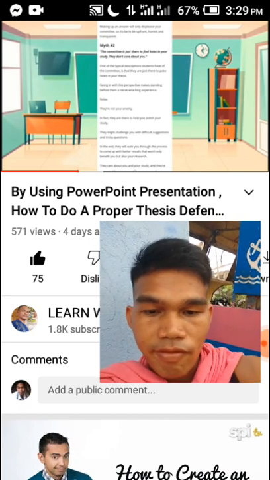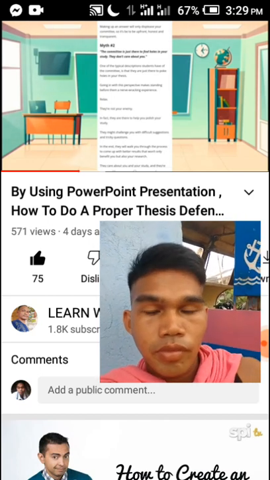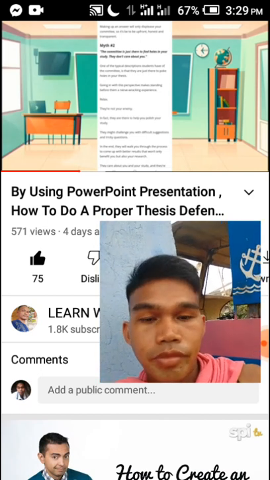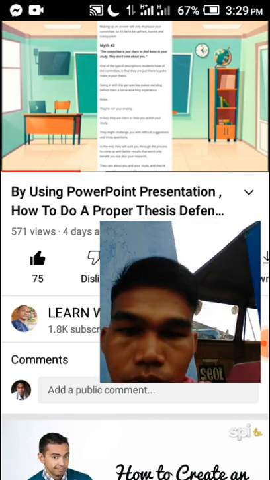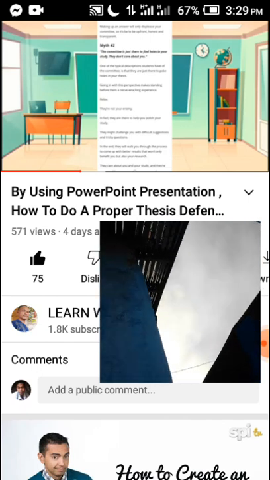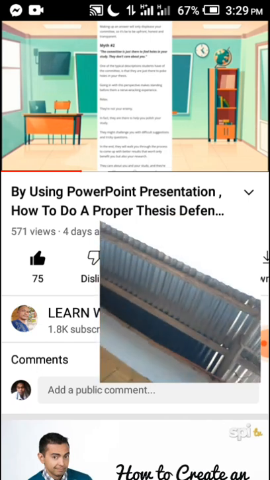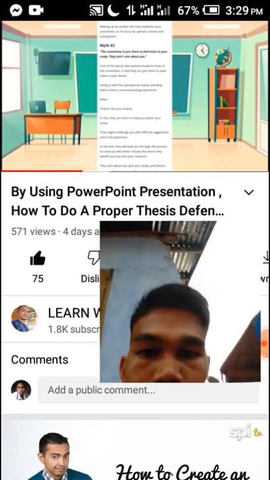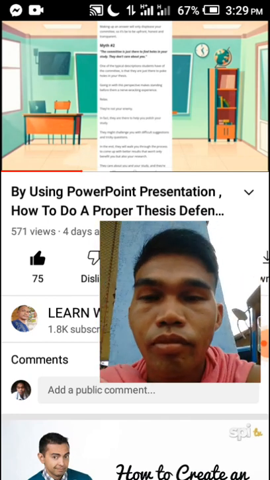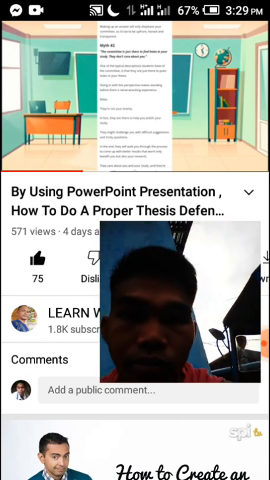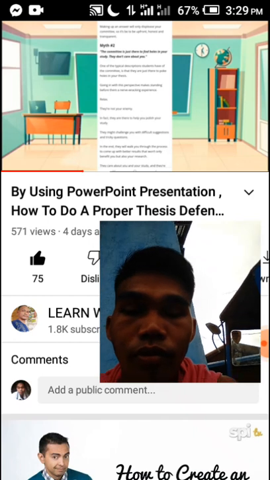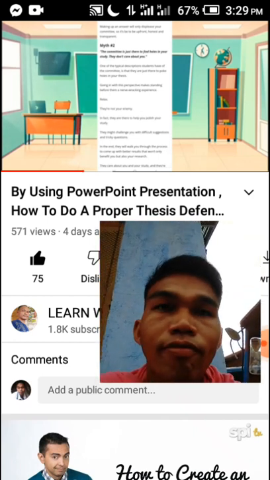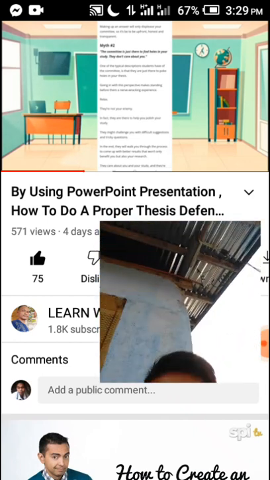In fact, they are there to help you polish your study. They might challenge you with difficult suggestions and tricky questions. In the end, they will walk you through the process to come up with better results that won't only benefit you but also your research.